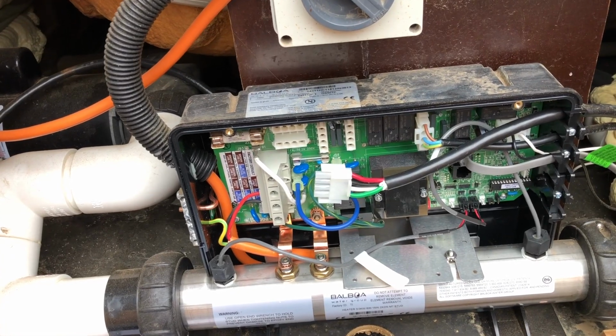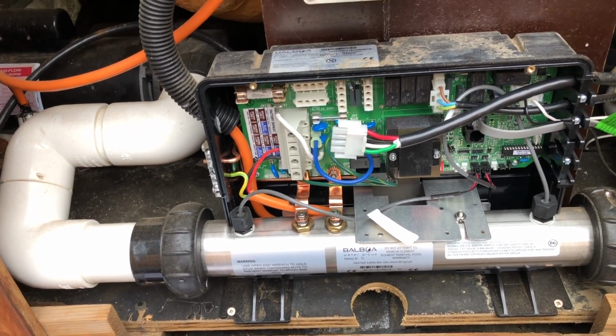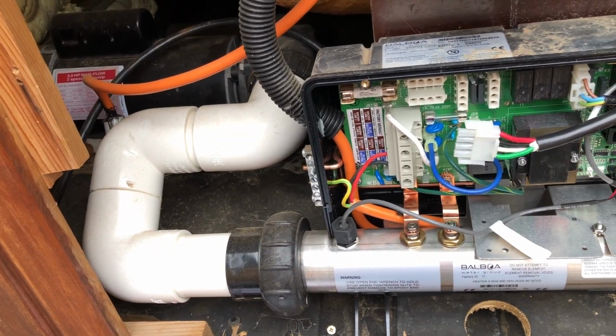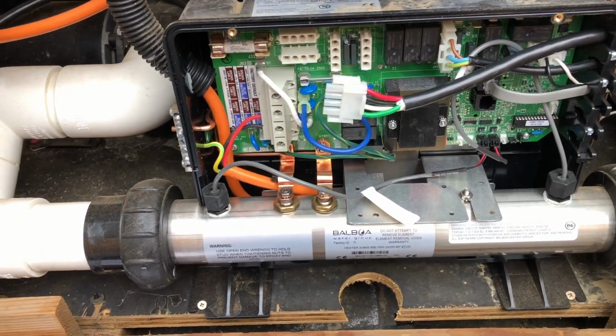Again, in Australia, officially, that's supposed to be done by an electrician. Look up your local rules, because in Australia, you're also allowed to do some work yourself. You can't have a handyman come and change plugs or change leads on pumps. That has to be done by an electrician, but then in some states, you can actually do that work yourself.